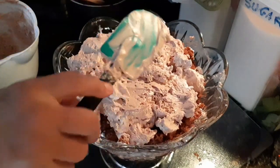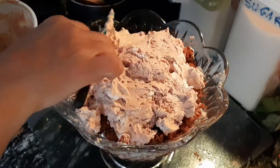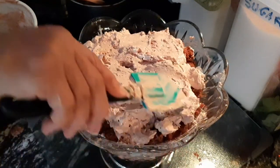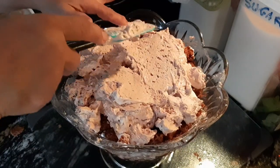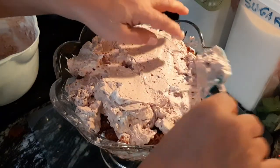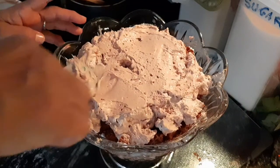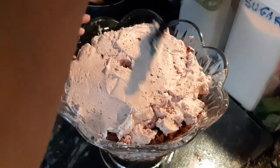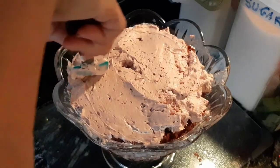This is a very rich cream filling. And since it has been refrigerated for a couple of hours, it's kind of thickened up, which is good. Thick and creamy. That's the idea.